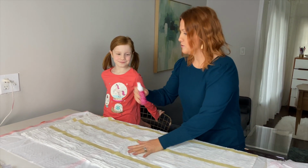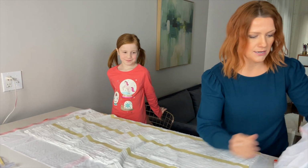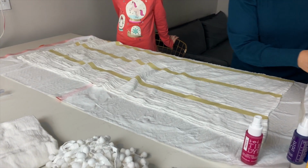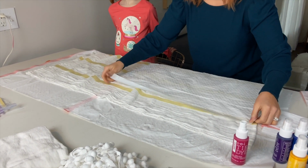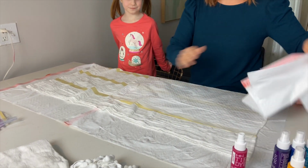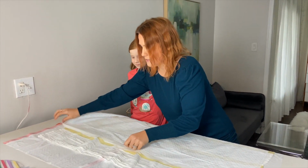So I'm going to show you just how to get started. And Viv, you're going to help me with the first one. And what I'm going to do here, for overspray, I have these trash bags like I mentioned because I definitely don't want to get any on the countertop. I'm going to do some here too, just because I don't want it to spray onto the next section. So we're going to try and keep that over the top of each section while we spray, just to be careful.